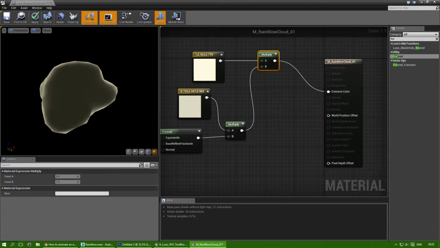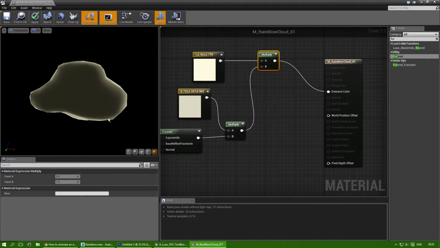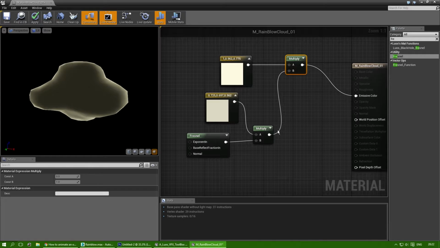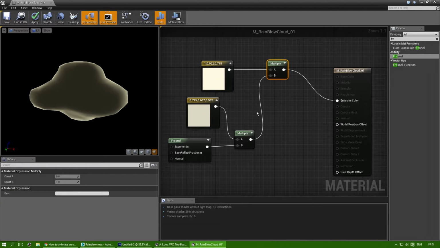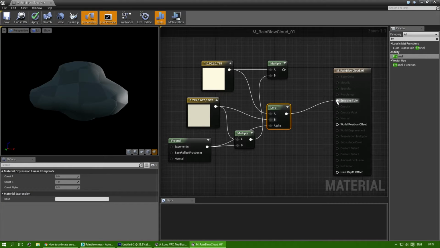Okay, I expected it to be the other way around. This does look kind of cool though, but I want it the other way around. So we get a lerp, get the dark in here, the bright in here.